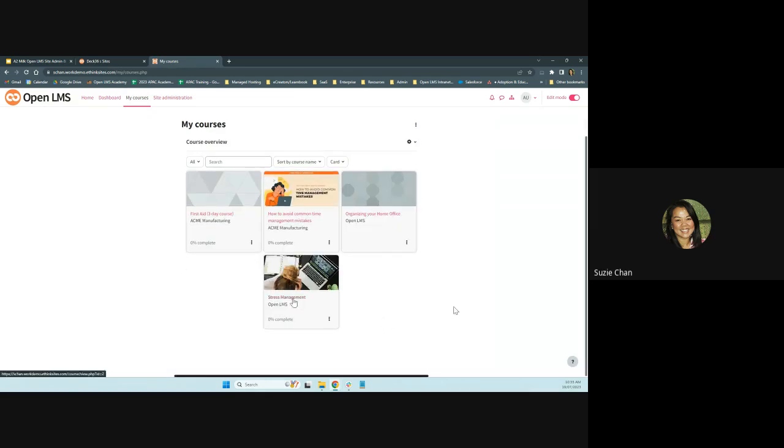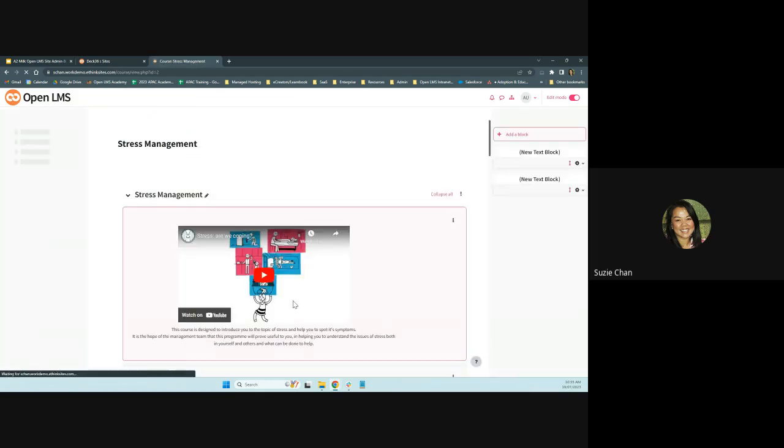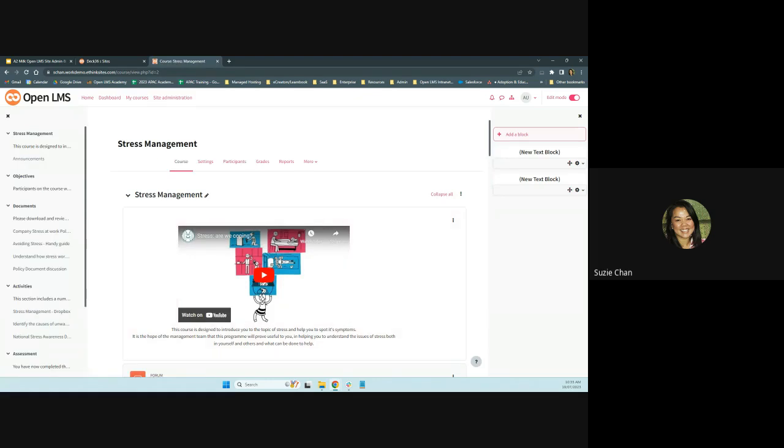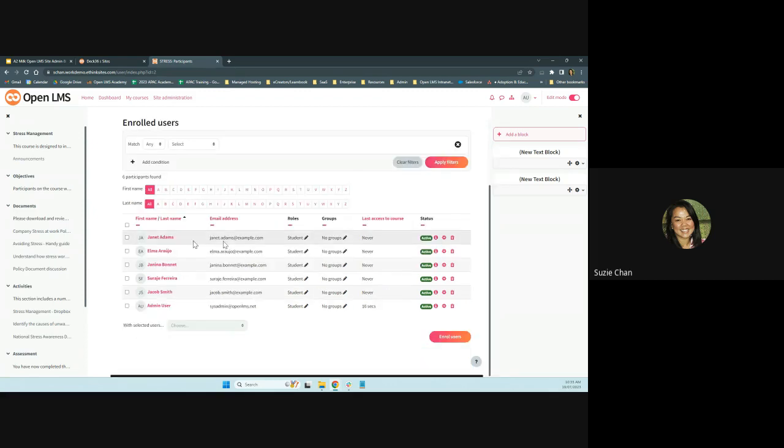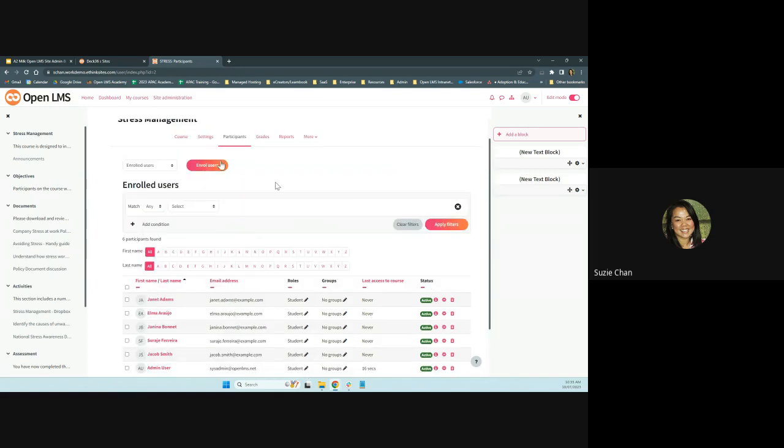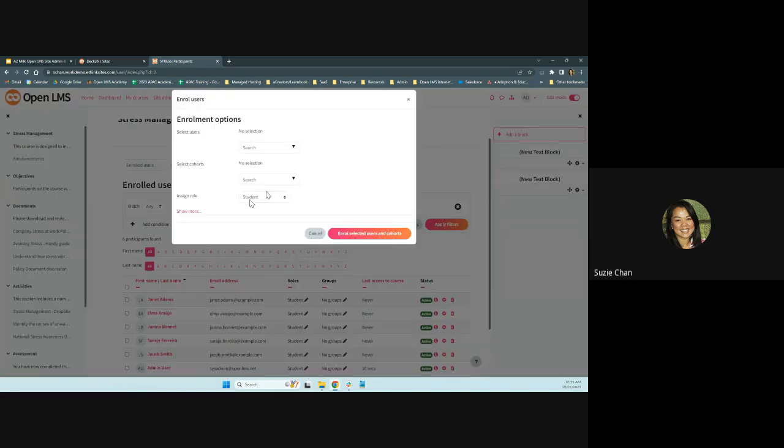So you can see that. To go to enrollments, to enroll a student, we would go up the top here to participants. See here, this is everyone that's already enrolled into the course, but you can add a new user one by one here.